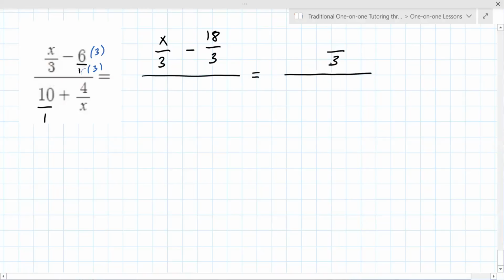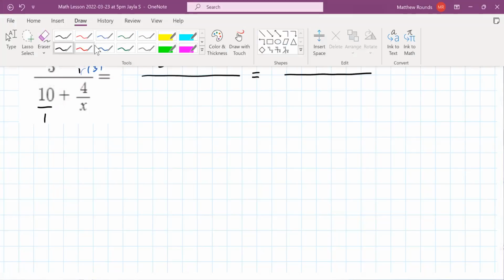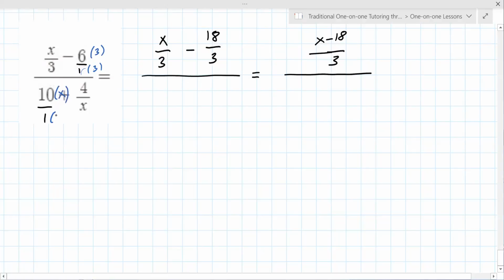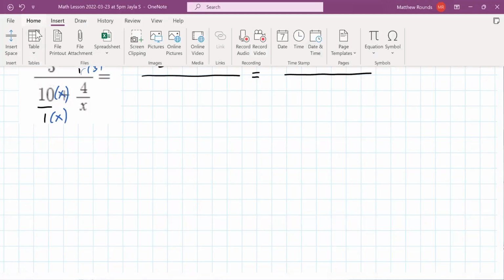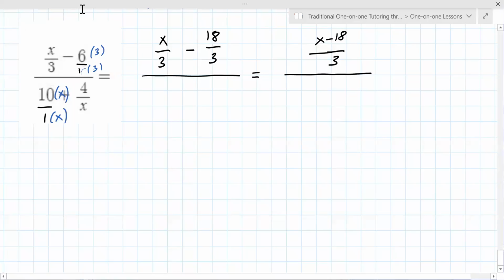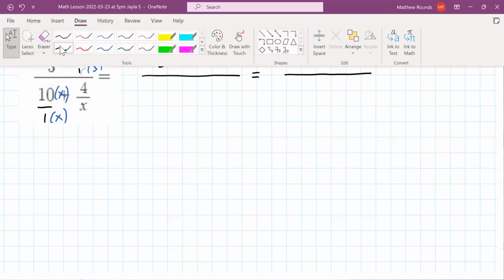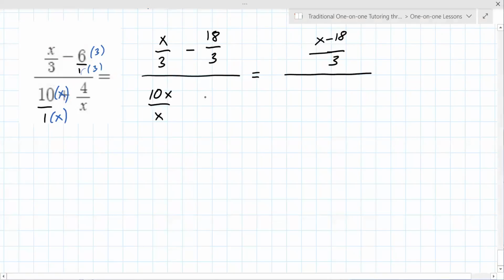And then because the bottoms are the same, what can you do? You can combine the top. Right? Now on the bottom here, one has an x and the other does not. So we're going to multiply the top and bottom by x there. And you can see in this next line, sorry, I'm getting the wrong color. There it is. 10x over x plus 4 over x. And again, now that the bottoms are the same, you can combine the numerators. So this is not the final answer, but do you see how you work them? You work the top and then you work the bottom.